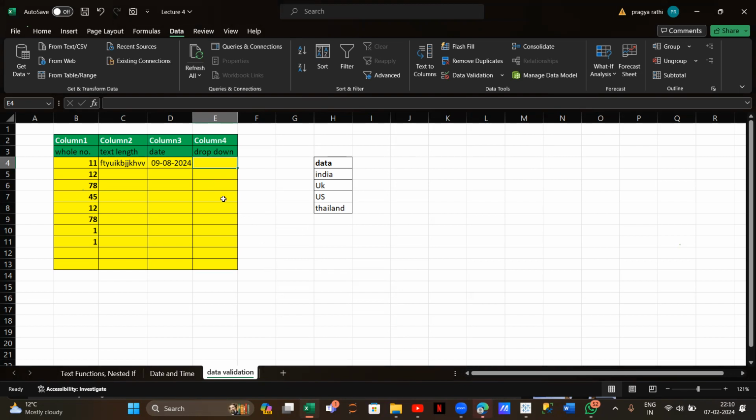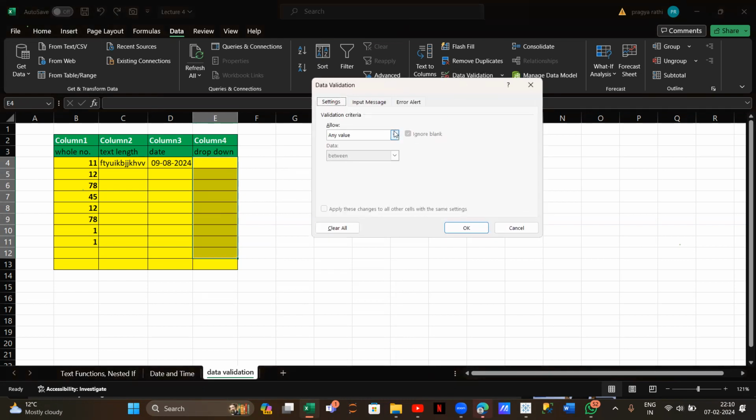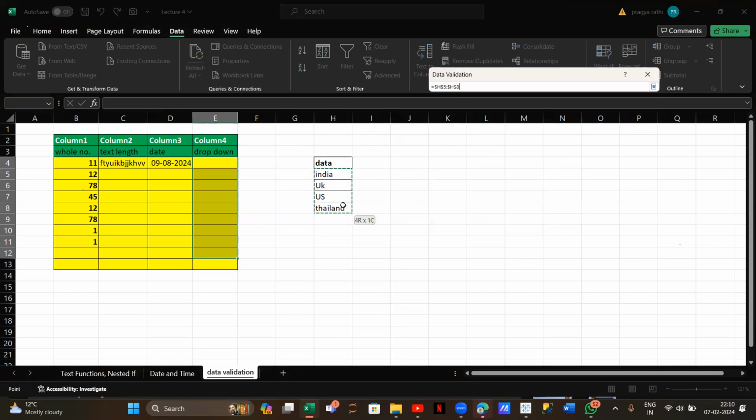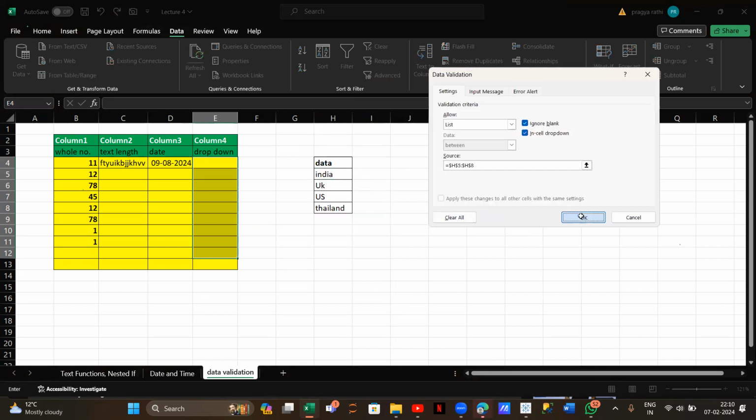No. Okay. Previously also I told you how to make a drop down, so I'll explain it again. I have to make the drop down of this data. How can I make it? I'll just select the area in which I want to give my drop down. Go to data validation. Then here you have an option called list. Just select it. And then source. What source do I want to give? I want to give this. So I'll select it. Okay.